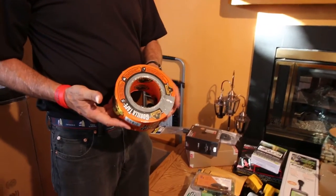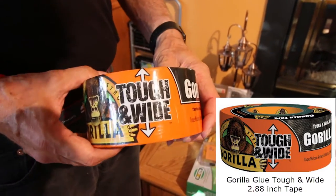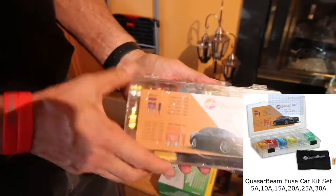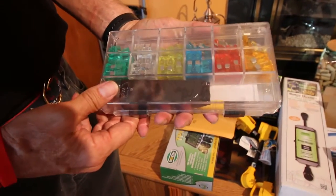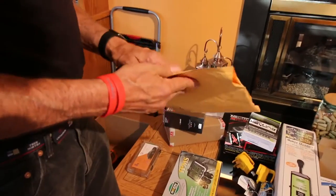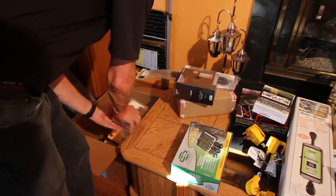Gaffer's tape, which is better than duct tape — it doesn't have residue. But if you want to go all the way, then you get the Gorilla tape. So when we want to bind things together, here you go. Okay, so fuses. You want to have fuses in case something pops. You have different amperage that goes in, so always keep fuses on hand. This company I thought was really high quality: Quasar Beam. You see them on Amazon. I got some from another company, but they're nowhere near as good a value as Quasar Beam. I highly recommend those.